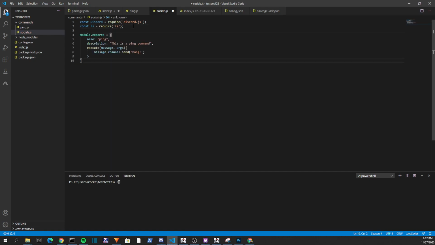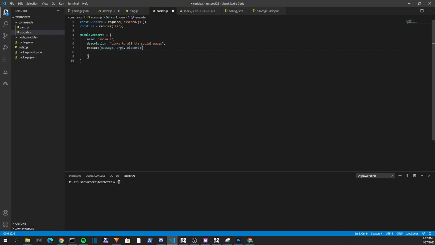So now you just do how you regularly start it, and we're going to change this to Discord. It actually needs to be Discord because we capitalized it. Now we're going to rename it, and I will name it socials because that's the name of our command. And we are also now going to say links to all the social pages. Okay, so now we can erase this, and this is where we can code everything.